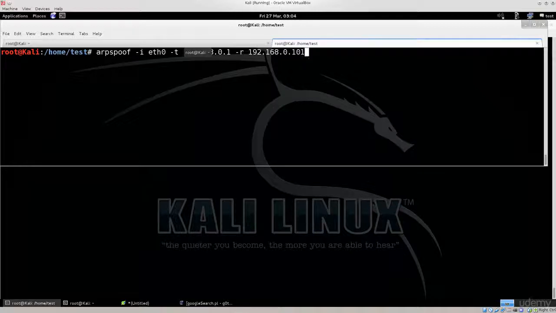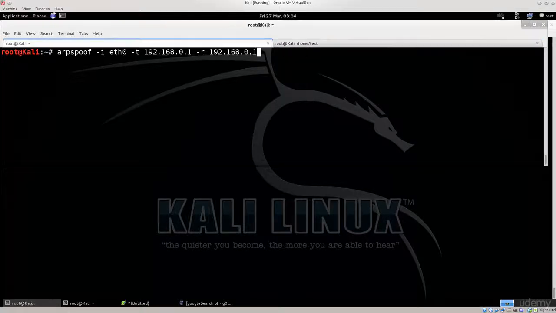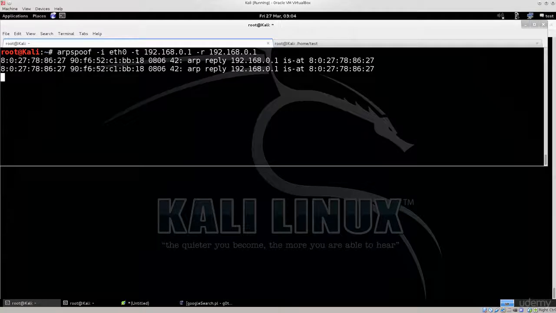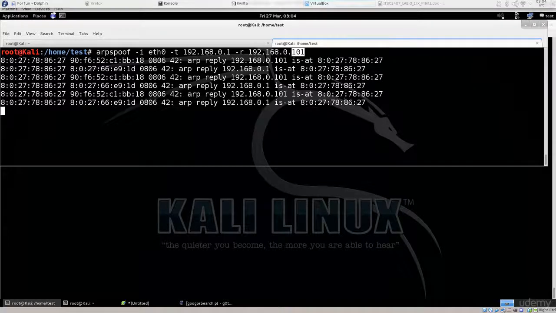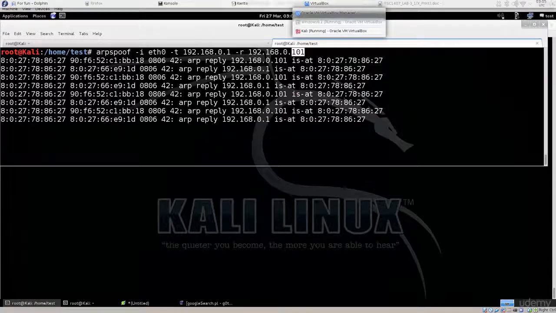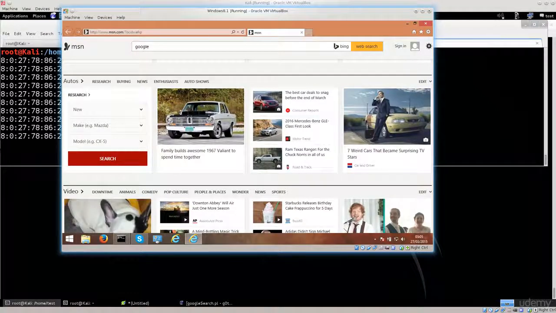In the previous tutorials, I have explained why this is necessary. I know that my victim's IP address has a last octet of 101. If you don't know what it is, just use nmap and figure out which hosts are alive on the network. Go ahead and press enter here, and press enter here. The ARP spoofing process is alive and rolling. Go ahead and click on your Windows 8.1 machine. You could be using something else, it's completely irrelevant what we are using. Plenty of operating systems out there.